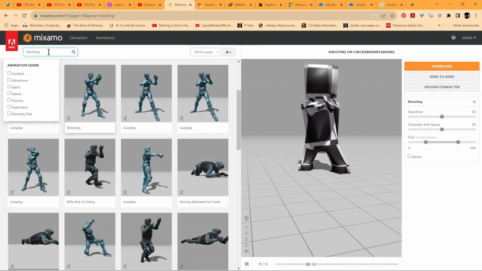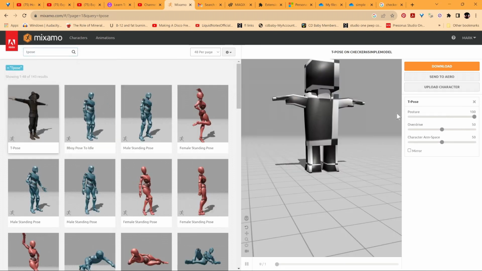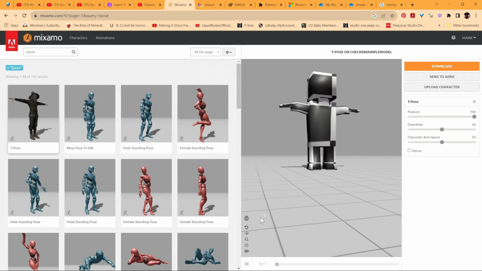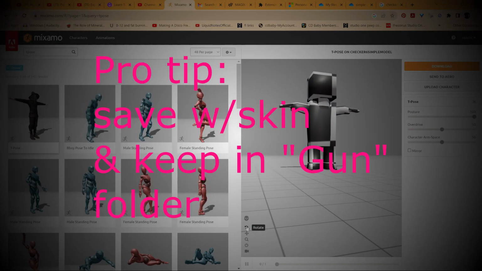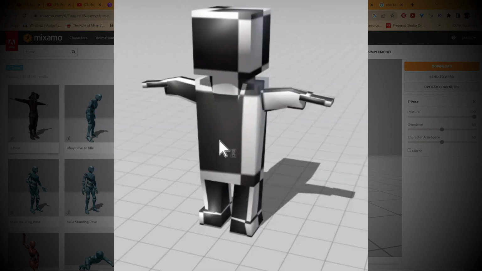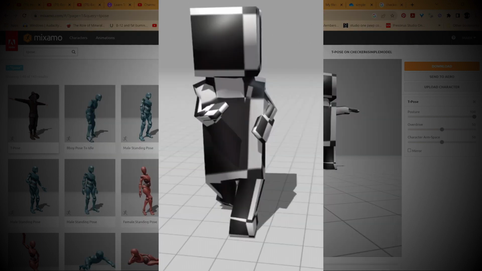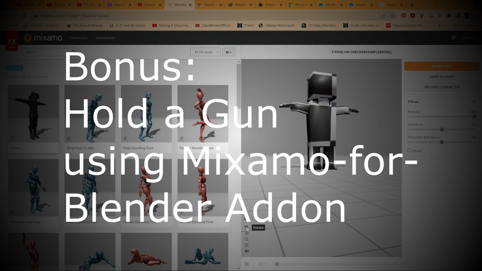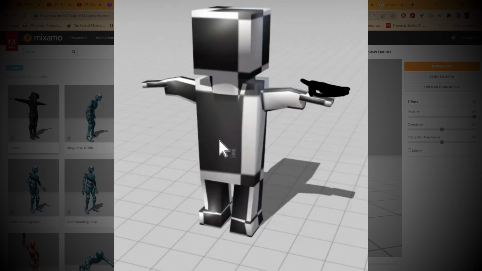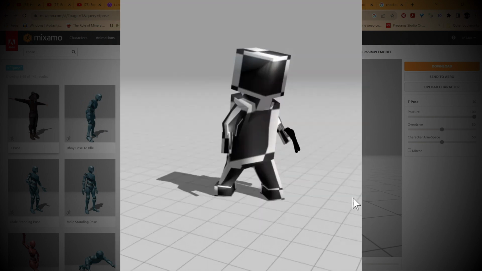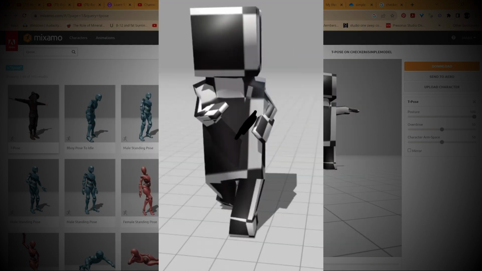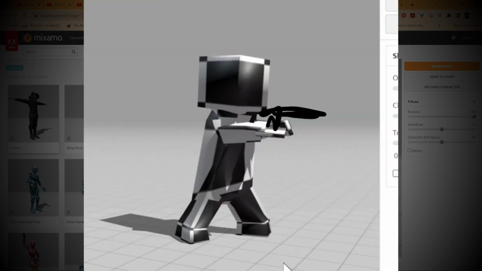Now, to get the models that we know in our course without any guns in their hand, follow these steps and don't do the animations with skin. This is what we're used to seeing, but I've realized that we can use the Mixamo for Blender add-on, and I'm going to do an extra chapter later on to do a version that has the gun in the hand. But we are going to need FBX exports here out of Mixamo with the skin.